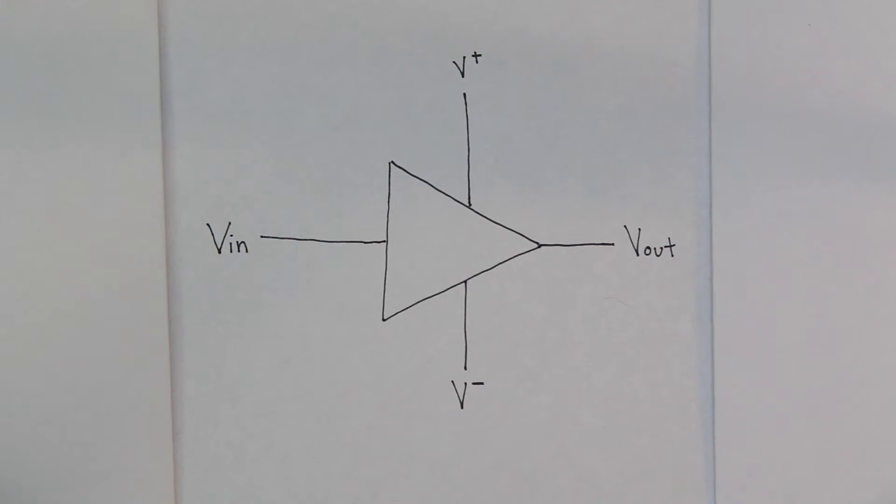So now let's talk about the circuit diagram for an amplifier. And what you're going to have for the circuit diagram is basically a triangle. And on the left side of the triangle is going to be your Vin input. And that's basically the signal that you're trying to amplify. That's the input. And then on the right side of the triangle, you're going to have your output. And that's the now amplified version of that signal. Now, of course, like we talked about, you're going to need a power supply, a plus and a minus supply. The plus supply is going to be for amplifying the things that are above the x-axis. And the minus supply is going to be for amplifying the things below the x-axis. So your plus supply is going to be here, and your minus supply is going to be denoted below the triangle.